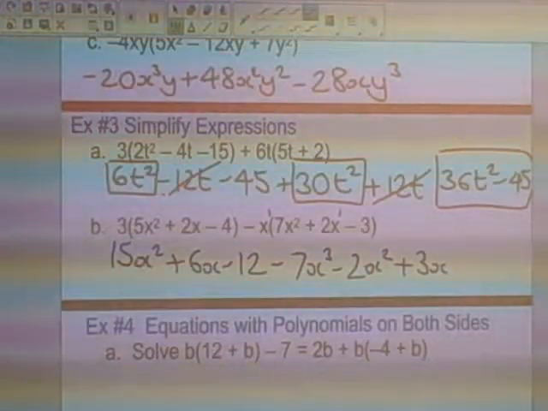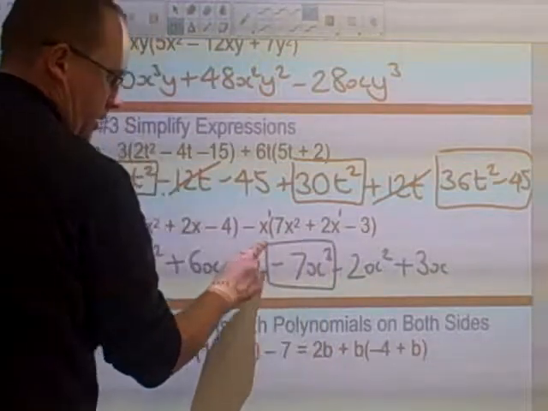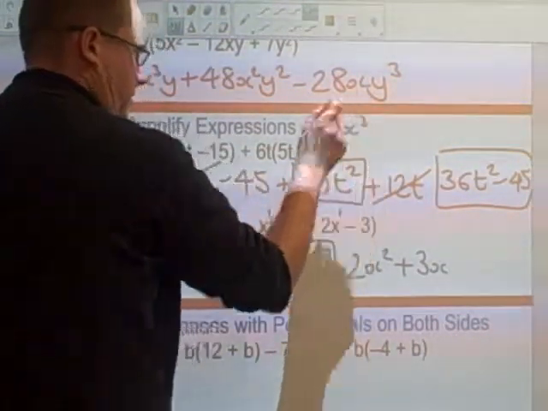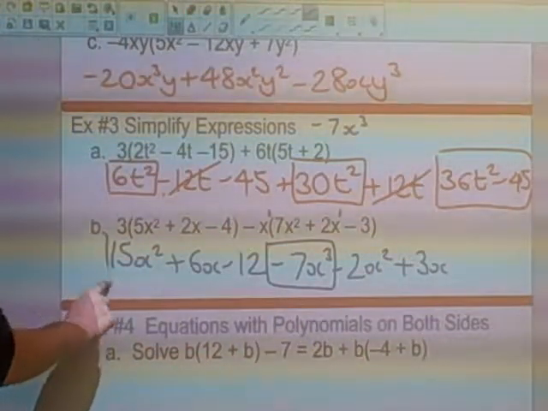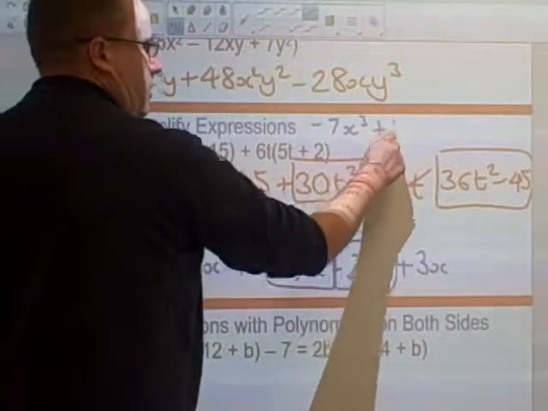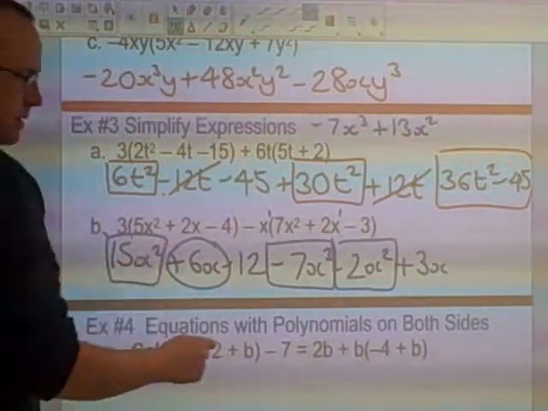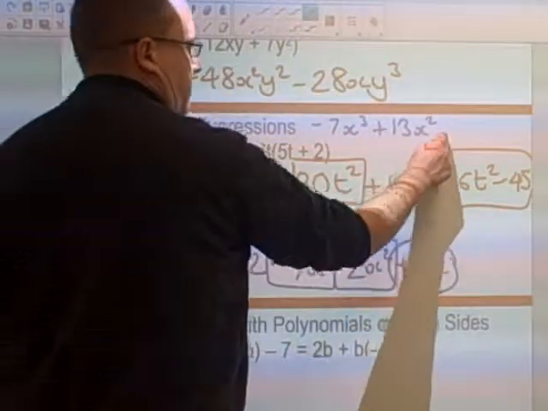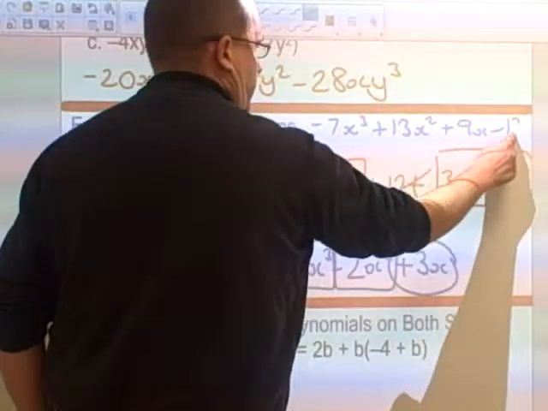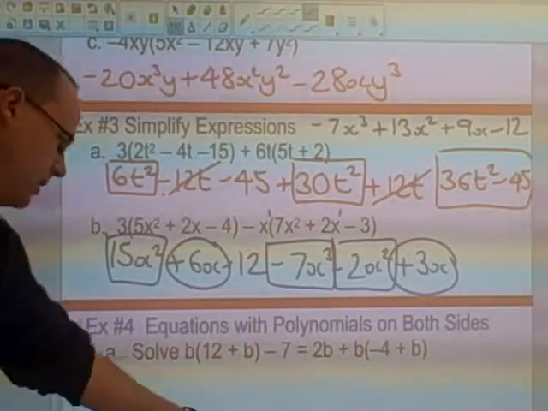Now we can do like we did last lesson as well. We can put this in standard form, which means we go for the highest power first. So I can see the highest power here is this one here, because we've got our cubed here. So I'm going to write the answer up here, negative 7x cubed. Any squared terms? Well, there's one here, 15x squared. Take away 2x squared, so that would be 13x squared, positive 13x squared. 6x plus 3x is plus 9x, and then at the end here, negative 12. So we can also go back to our rules that we learned in our very first chapter as well.